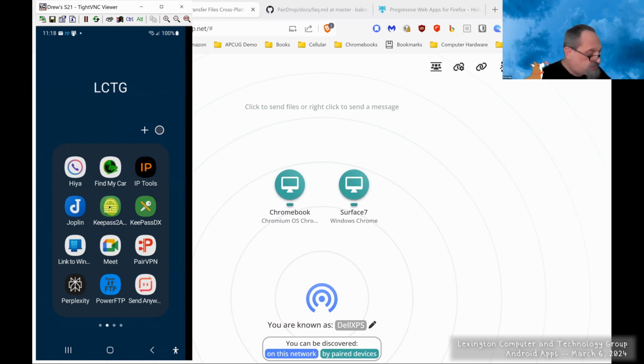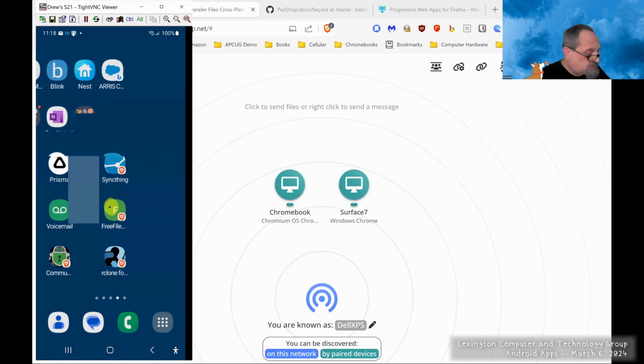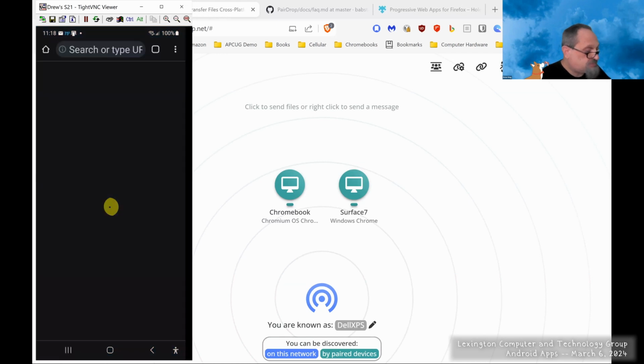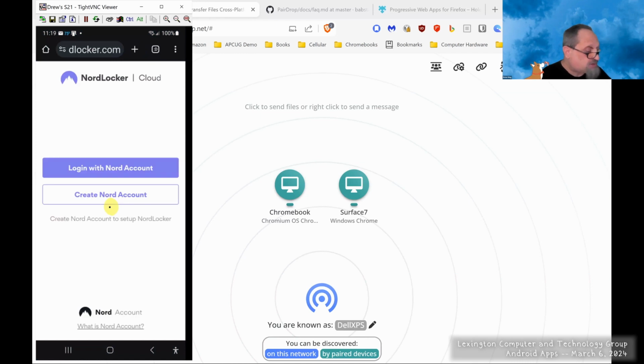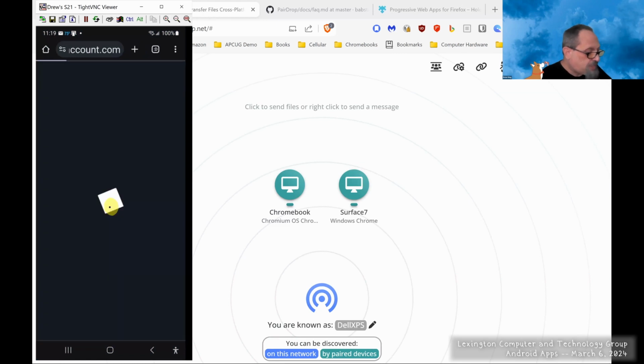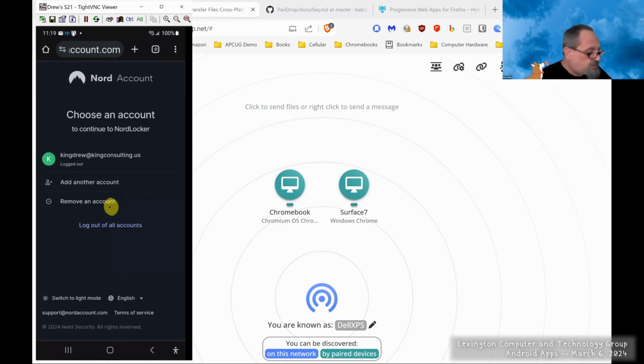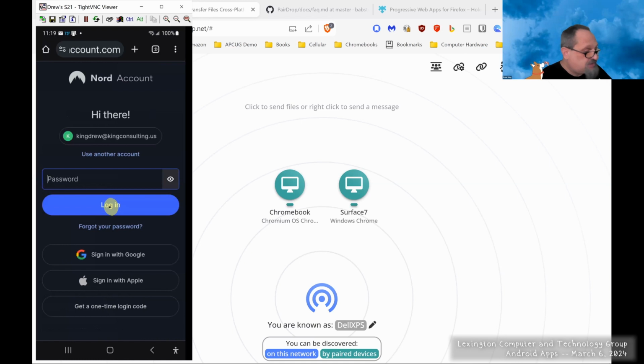If I were to go to Google Chrome, this should bring up my NordLocker cloud storage site. If I tap on the login button, it remembers that I'm King Drew at King Consulting. So if I tap here, it brings up a password box.